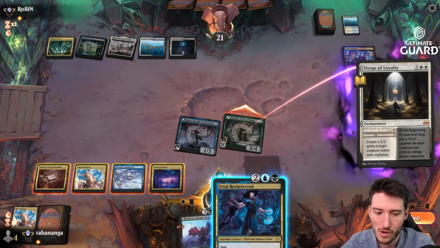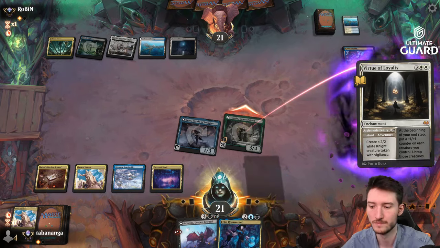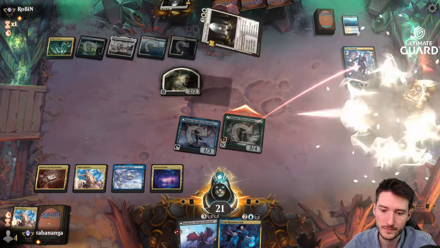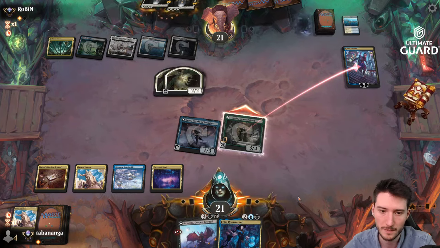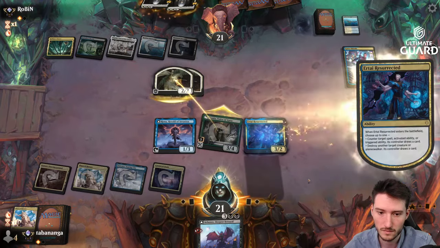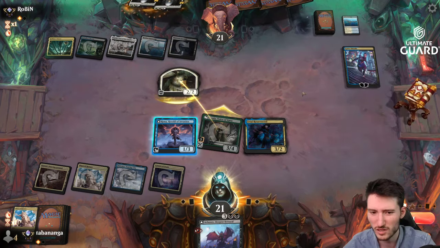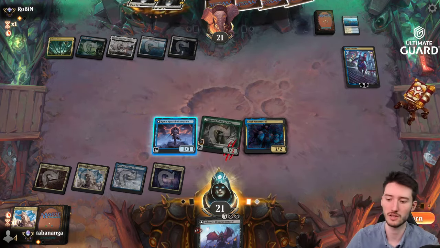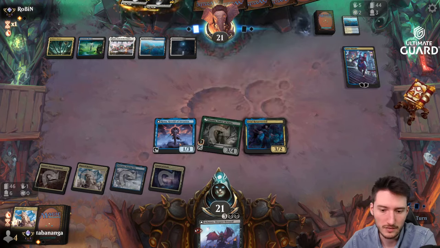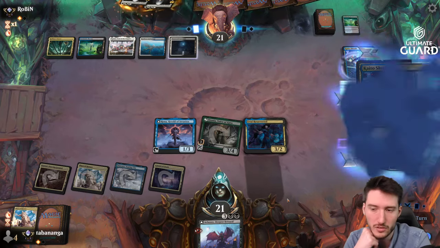Oh. Okay. They have another one? Okay. That's what's up. It worked out a little bit worse because they now still have the Kaito around, but yeah, it's fine. I got to kind of deal with two of their spells with one spell there. They still have the Kaito though.